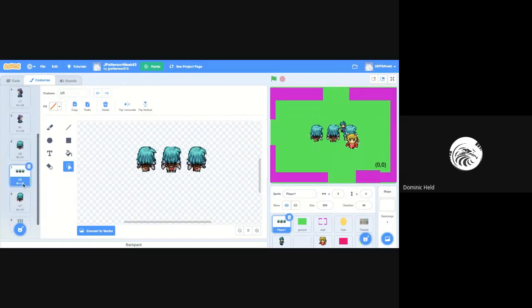Now I'm going to go back to up 3. I don't need these 2 anymore, and I'm going to delete them. I didn't quite get all of that, guys, so I made sure I did that. So now my idle is up 3. I'm going to move up 1 like this: up 1, up 2, and up 3.